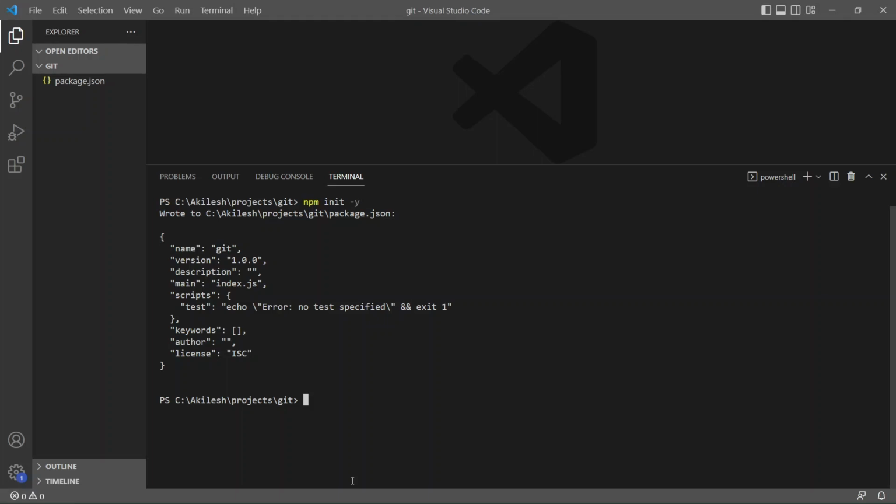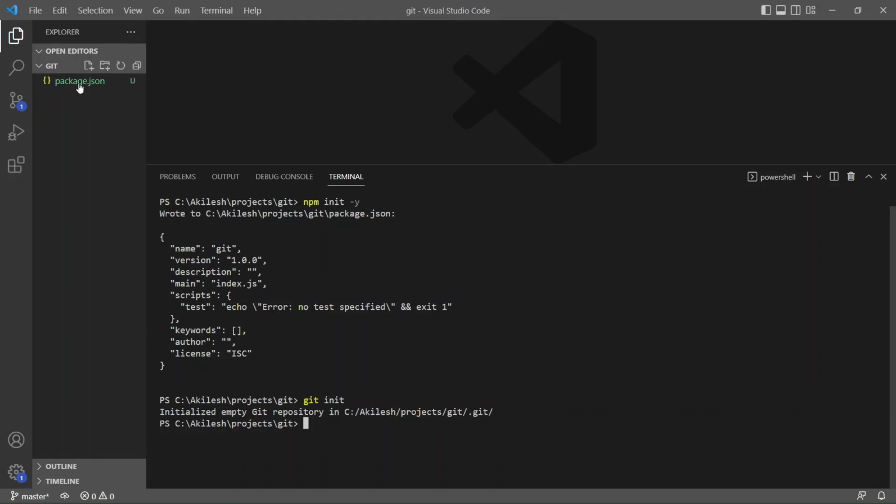You'll need to convert this into a Git repository to get version control capabilities. Now to convert this folder into a Git repository, we'll need to type in the git init command. This will create a new subdirectory called .git that contains all of your necessary repository files. It's hidden by default, so you won't be able to see it here.